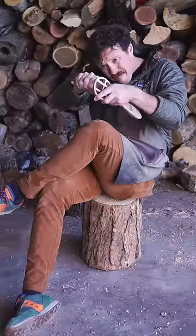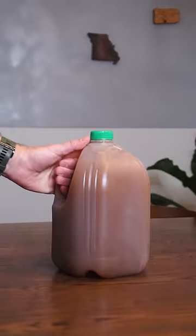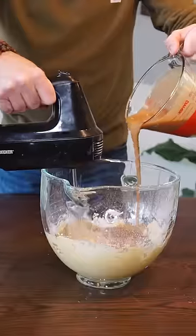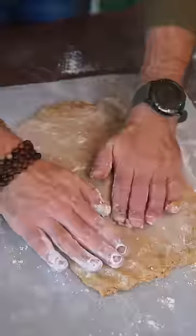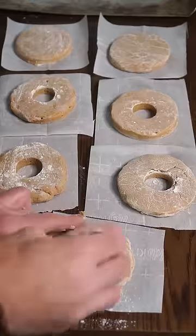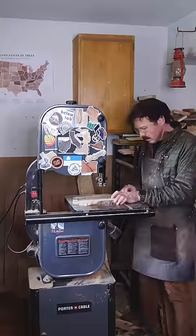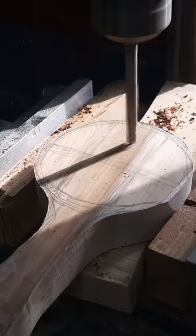What is it that I'm carving out of a piece of applewood right here, you ask? Well, it's apple cider season, which means it's apple cider donut season, and I have to admit I've never had one before, so I figured I may as well whip up a batch. And now that they're ready to fry up, I couldn't resist carving a dumb specialty donut fisher outer thingy using what else but a piece of applewood.